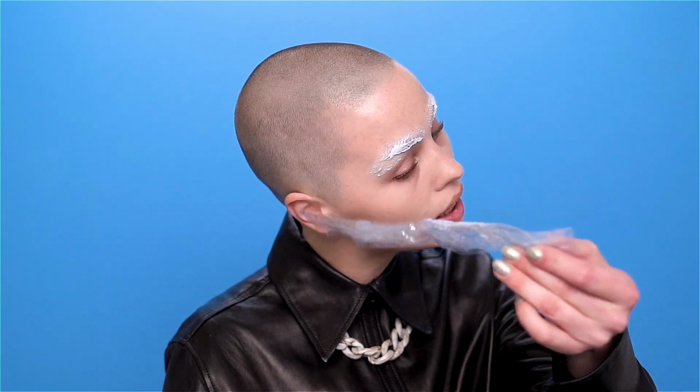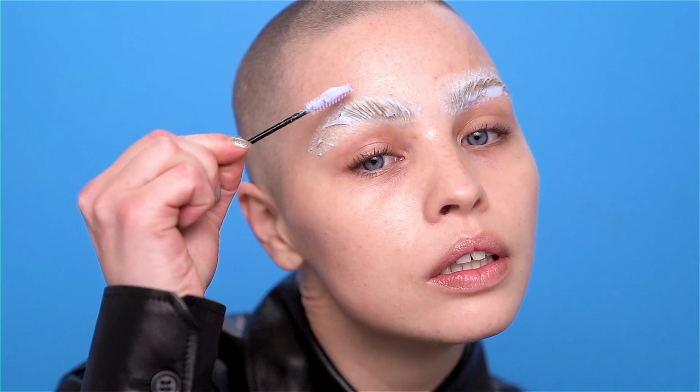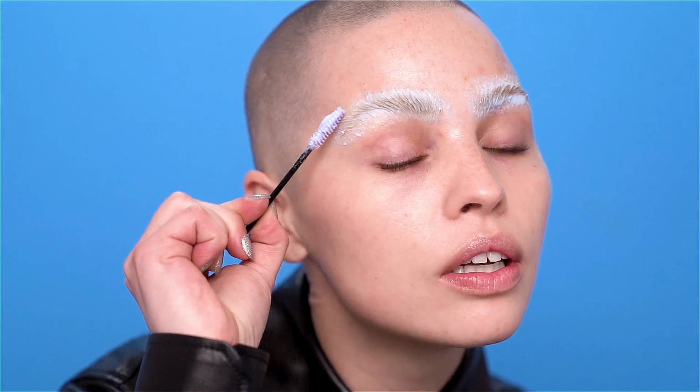One eternity later. So it's been about 10 minutes, and what I'm gonna do is gently take off the cellophane, and as you can see, we are getting to a great point. Now these parts are beautifully orange. I'll zoom in for you guys and for myself so I can see. At this point, we are at a quite warm stage, and they are not light enough for me. Especially on this side, you can definitely see that there's a darker part that is quite gingery in tone. So I'm gonna leave it on for an extra 15 minutes and add a little bit of new brow bleach.